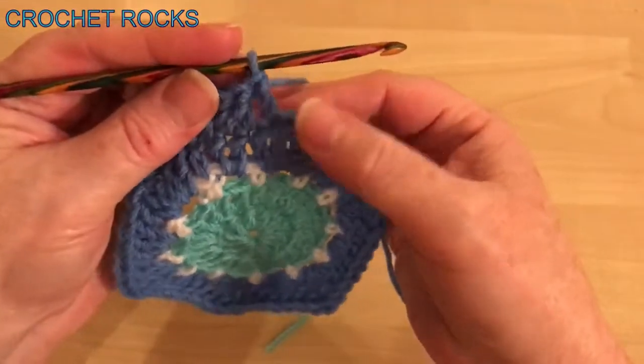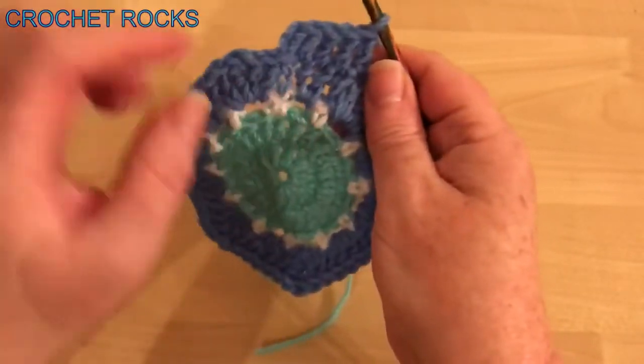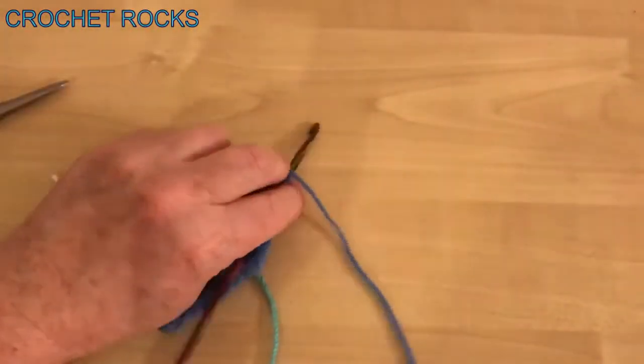So now we're at the big stitch. So there's 1, 2, 3, 4, 5. So that would be those two make it 7. So now we're on our corner. I just need to pull some yarn out.